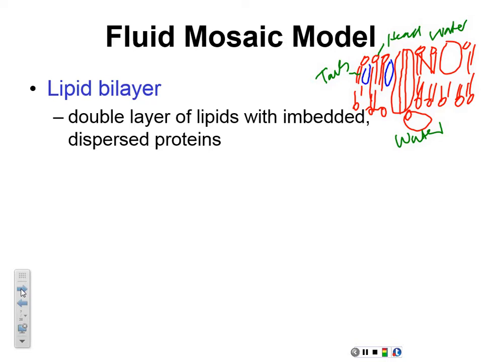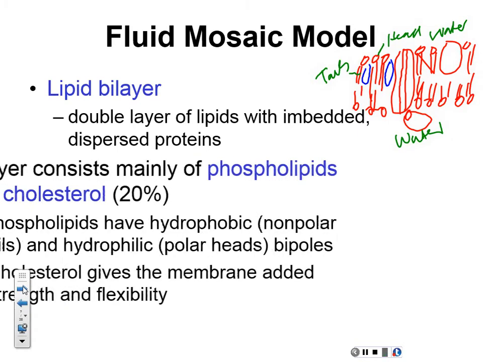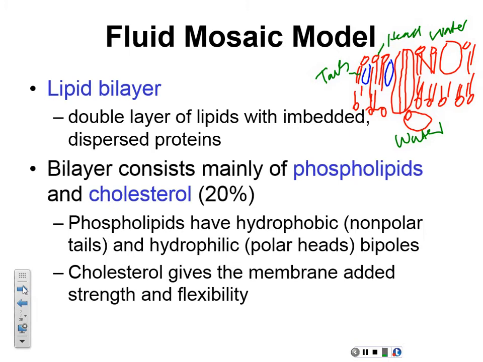What is cholesterol in terms of the kind of organic compound it is? It's a lipid, right? So it's wedged in between the hydrophobic tails, and that's what gives it that fluid mosaic structure, because it's a very fluid arrangement with all the proteins that are embedded in and out of it. All right? And cholesterol actually makes up 20% of that. And it kind of gives strength and stability to the fluid mosaic model.